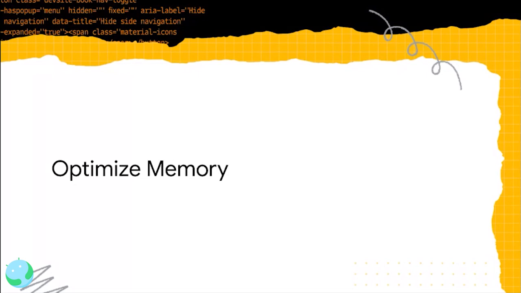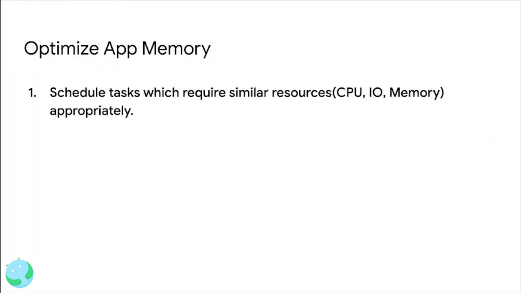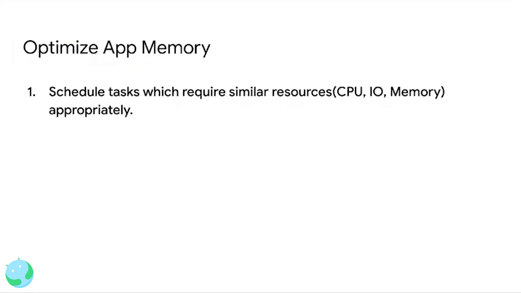Every device. This is again a common one: scheduling tasks which require similar resources like CPU, IO, memory. You might be considering something like rendering a bitmap, and there can be some calculations happening. There's just one main thread, right, which is handling all the tasks. And if you aren't considering the handlers, threads, and there are a lot of third party libraries out there also, if you aren't considering how the handling should be done, it will really hamper your task.